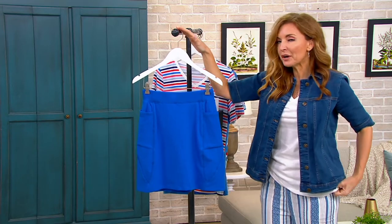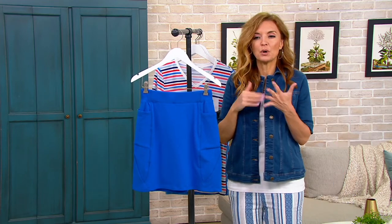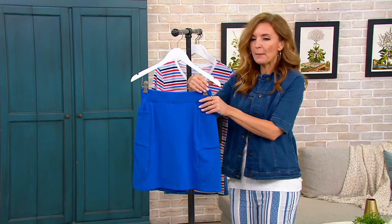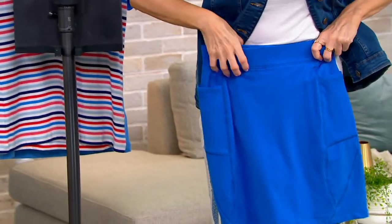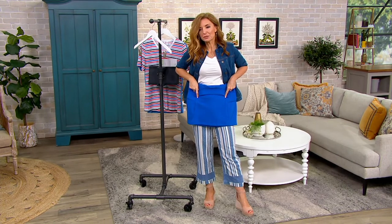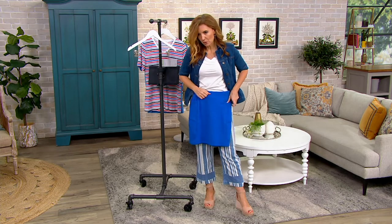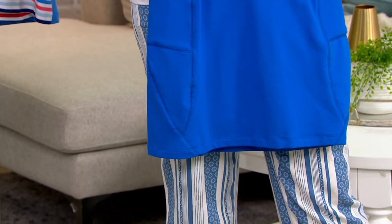At 39 dollars — or 30 if you're picking up the navy — you're going to machine wash, tumble dry, and wear this forever in lieu of shorts. Or maybe you love shorts but want a dressier alternative. I'm going to take it off the hanger and hold it next to me — I'm five-six — to give you a sense of the length. Placed at my waistband, it comes down to the knee, so I have the comfort level of basically a walking short or almost a pedal pusher.